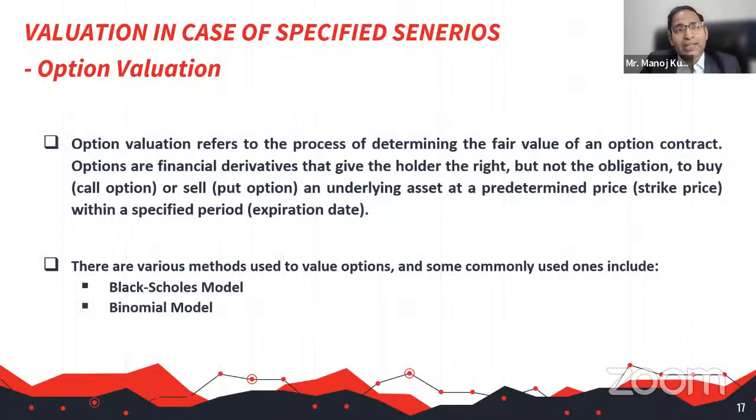Then there can be situations like ESOPs or any other options which are being given to someone. If I am a holder of an option and I want to determine the value, what should be the value for me? For that, there are different methods like the Black-Scholes method, which determines the present value of the options. Options may or may not get converted, or there can be situations which give the option holder the right to get it converted after a certain period of time. Considering these factors, Black-Scholes or binomial models can be applied to determine the fair valuation.